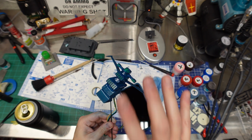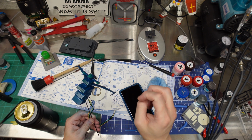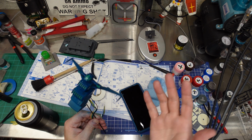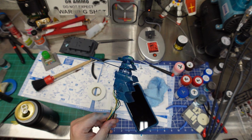It really looks bluer in the video. You know when people do LEDs and say, oh no, the camera's washing it out? They're not bullshitting you. It really does. The camera plays tricks. It depends on the ambient light.